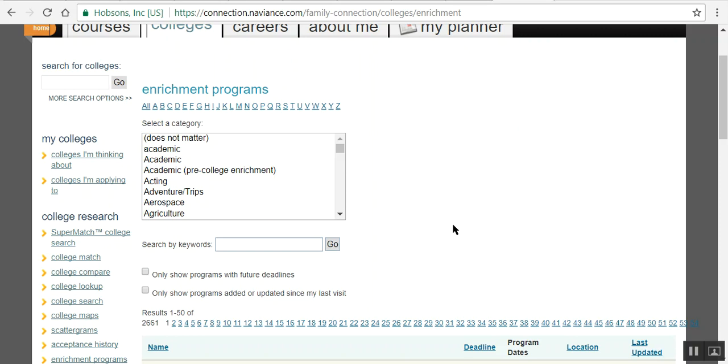So that's a quick look at all the things you can do in Family Connection. I encourage you to explore it, to make some lists, save some lists, update them over time, and maybe even start right now by adding some colleges to your list, or doing one of the assessments, or going in to the About Me, and maybe even doing the game plan, where you do just a short survey about what your plans are, so that you can share your information with counselors and with the College and Career Center, and we can help you better get ready for your life after Marshall.